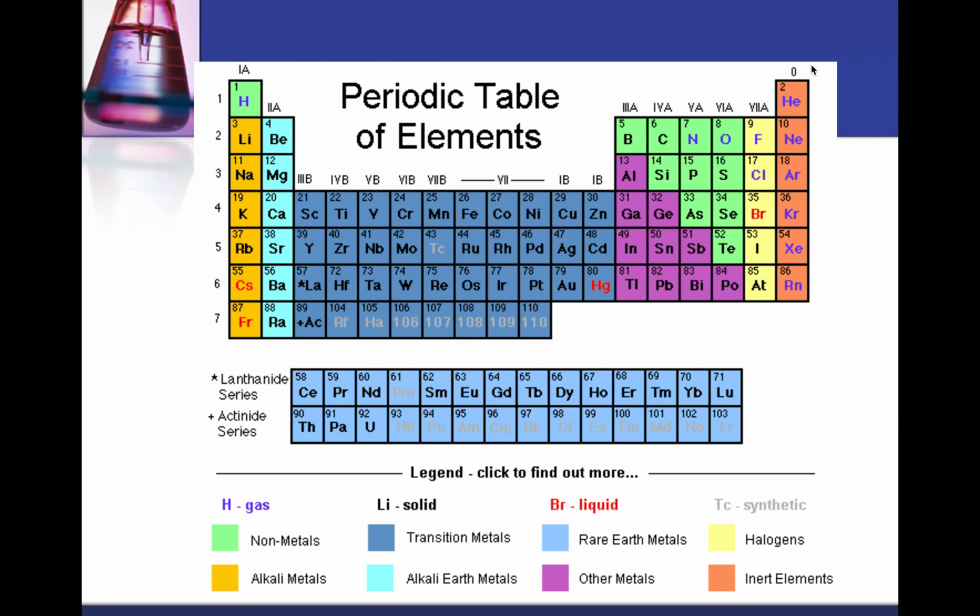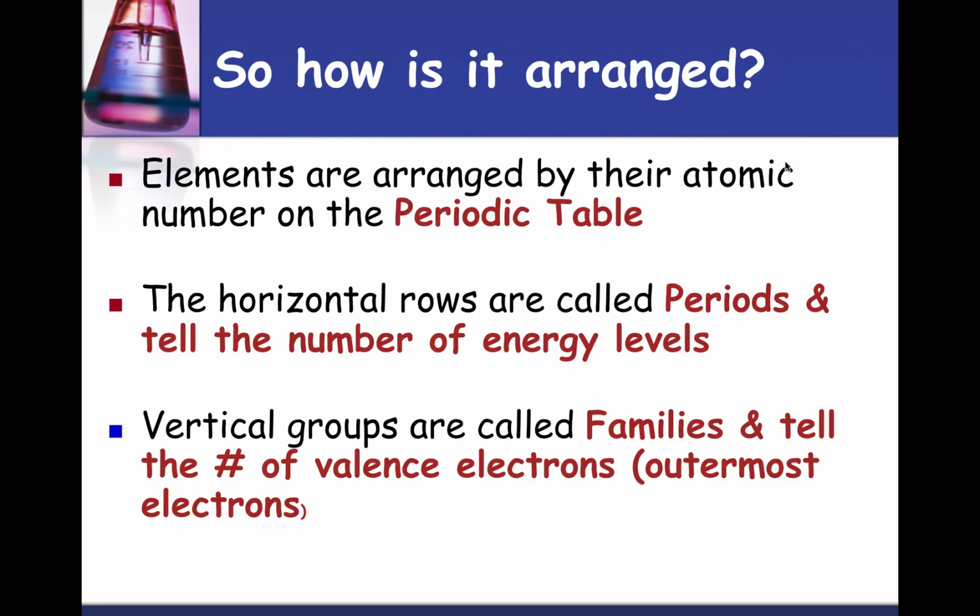If you skip off to the other end, well, actually, let's go in order. 1 valence electron, 2 valence electrons. We skip these, what are going to be called the transition metals, and go to where boron is. These all have 3, 4, 5, 6, 7, and then 0 or full. Like some say they have 0 valence. I prefer to say it has a full outer shell, whether that's 2, 8, 8, 18, 18, 32. It doesn't matter. This group over here is special. We'll talk about later, but they have a full outer energy level.